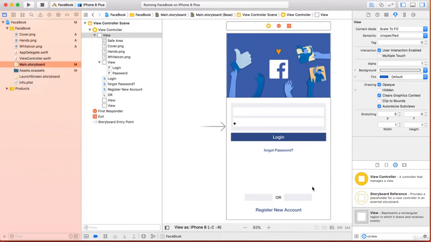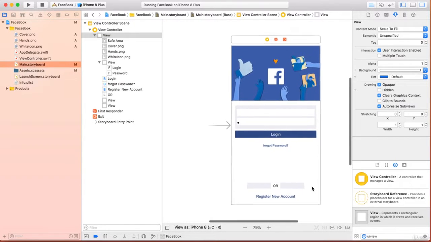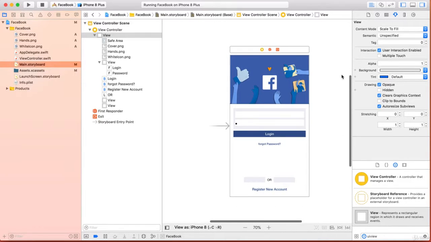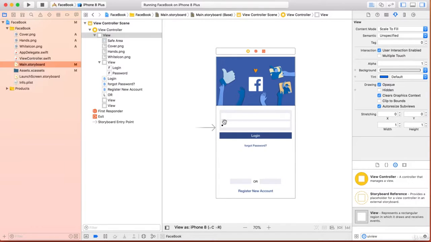Okay, so what we have done is we have dragged and we have used different objects in order to manipulate them later on with the coding. Now this is how the dummy version of the object looks like, but definitely we're gonna change each and every object here on our login scene. Okay, so what we will be doing now, we will now try to configure our text fields in the project. Let's go and do this.